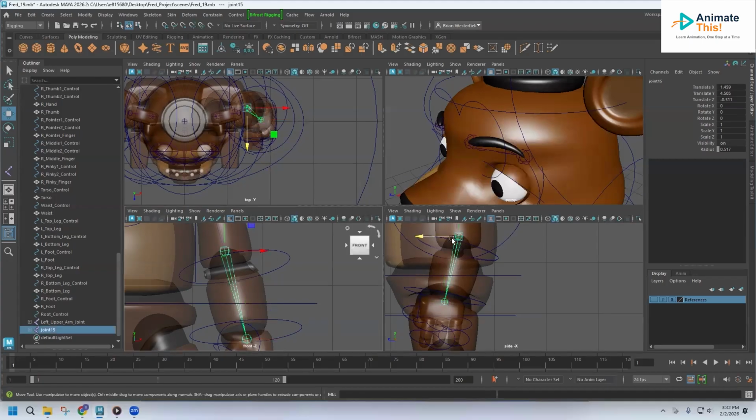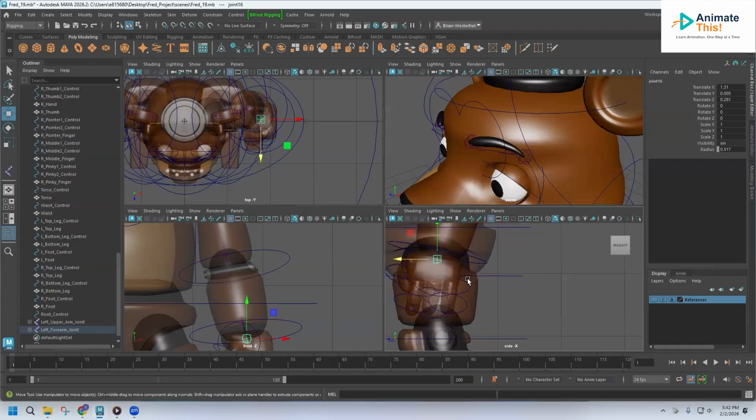Then grab this one, pull it forward. We'll call it left forearm joint. And I'm actually going to move this one a hair backwards. There we go.